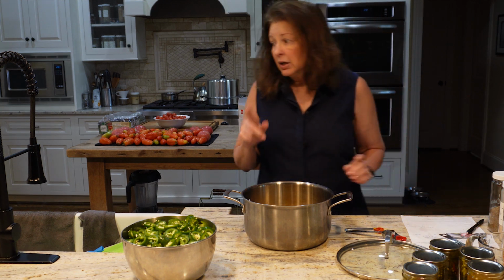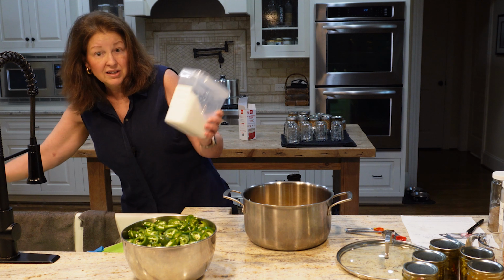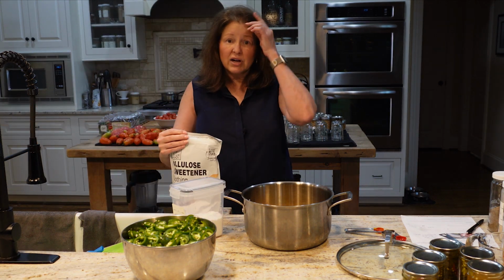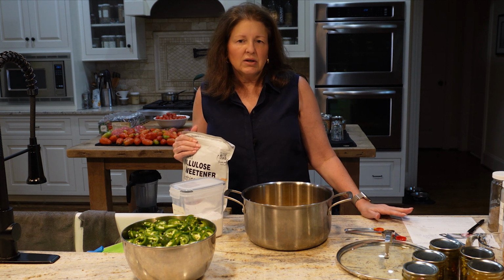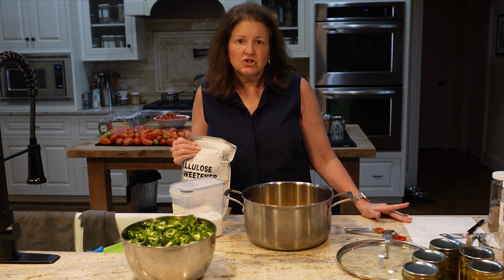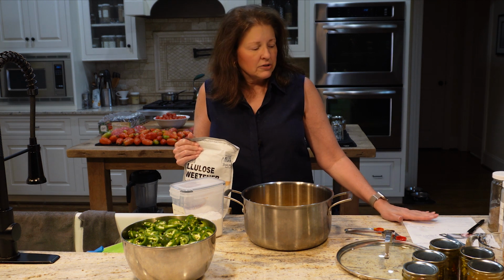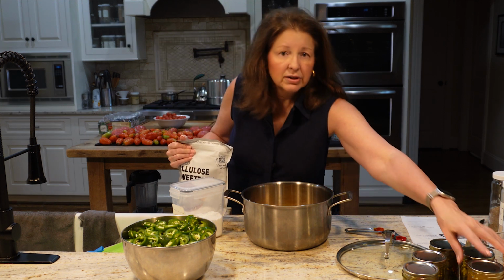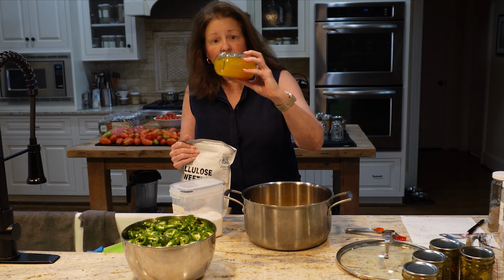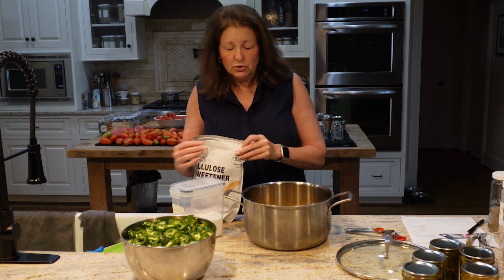All right, now let's get our allulose in. I'm going to need more than that, I think. We're going to need 5 cups. This recipe calls for 6 cups of sugar, which even though allulose is 70% as sweet as sugar, it still is too sweet for us. So you have plenty of flexibility in how much sugar you add. It will affect the viscosity of the liquid. So I'm going to use 5 cups in this full batch here.